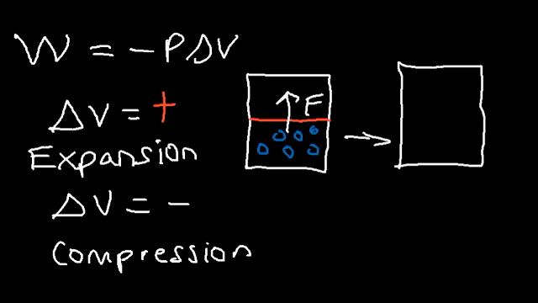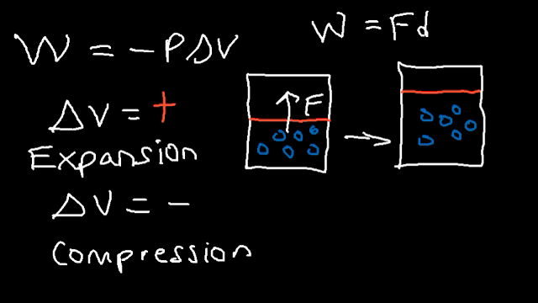And so it's capable of doing work as the gas expands. Whenever the gas expands, an outward force is being applied, and whenever you exert a force, that force can do work. Work is equal to force times distance. So when delta V is positive, work is negative because of the negative sign. Whenever a gas is expanding, work is being done by the system, and so the internal energy of the system decreases.